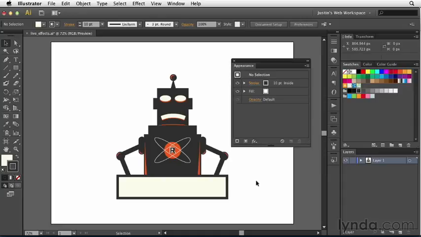So applying these live effects is going to be a great way for you to enhance your workflow because of the fact that you can get in and change them at any time, you can throw them away at any time, and they're non-destructive to your artwork. So the next time you have to do things like warp or change an object, my suggestion would be to explore the live effects panel versus trying to do it some other way and see what you can come up with. And then anytime you need to make a change, just hop right in and do it.